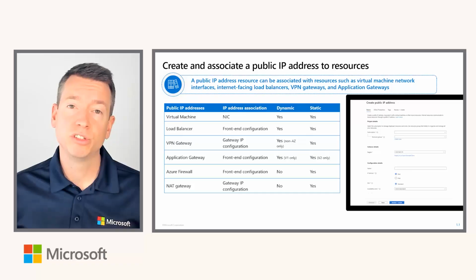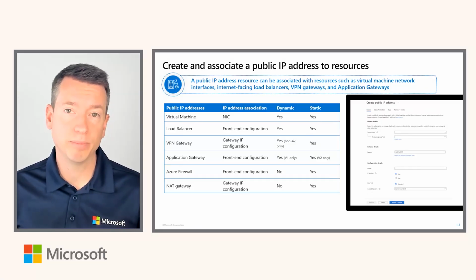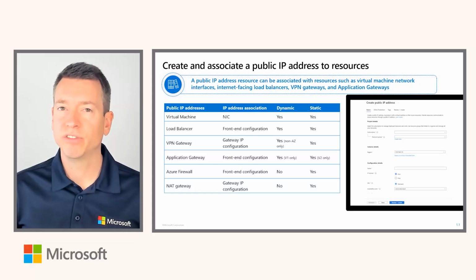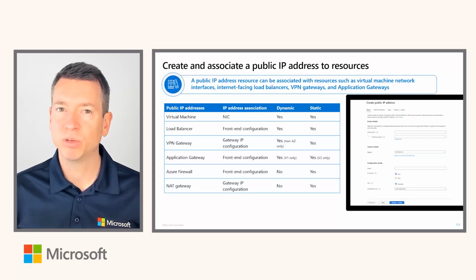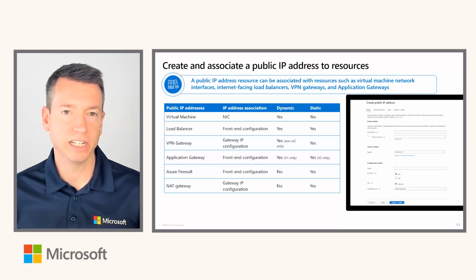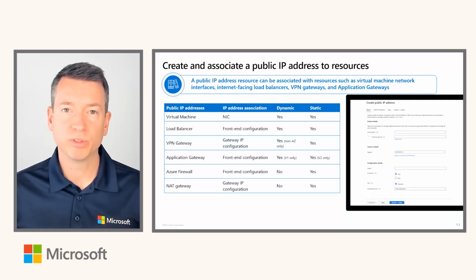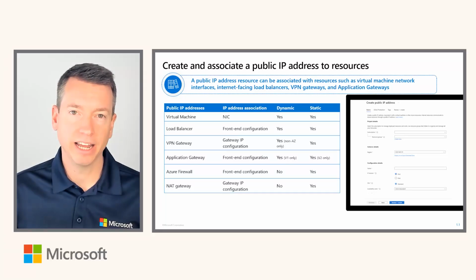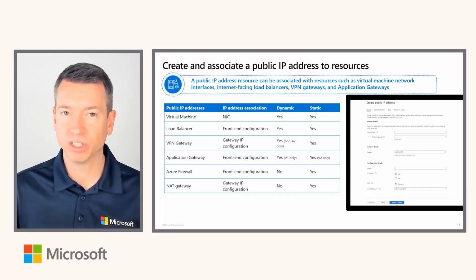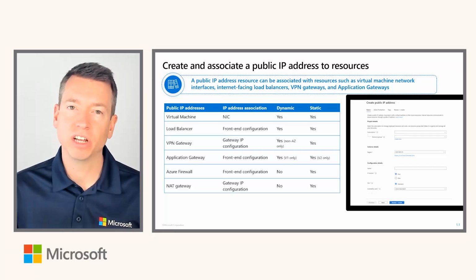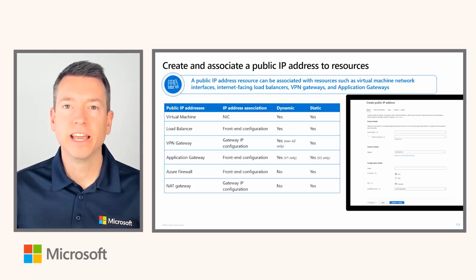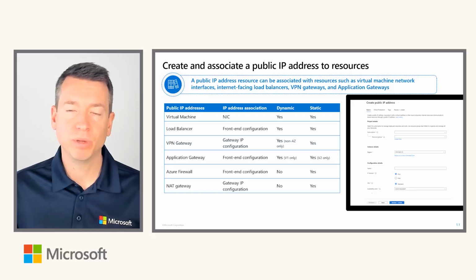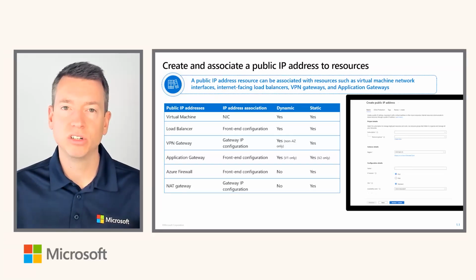This table shows you the resources you can associate a public IP address with, such as virtual machine, internet-facing load balancers, VPN gateways, and application gateways and NAT gateways. The recommended way to provide explicit outbound access to a VM is through a NAT gateway and then associating them to specific subnets. Now, another option available is using outbound rules in Azure public load balancers. Know that the global tier allows a public IP address to be used with cross-region load balancers.